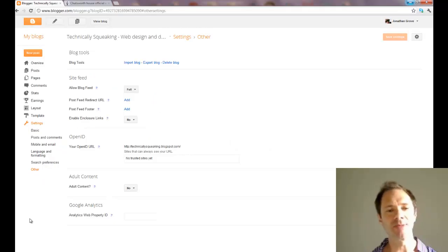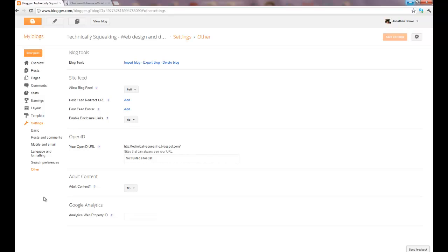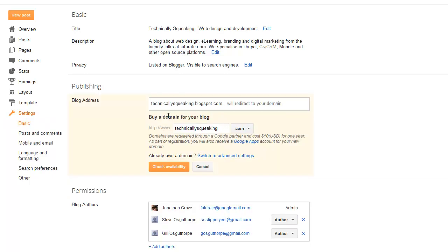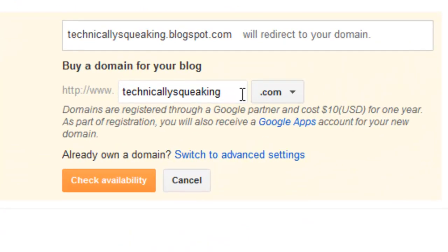The final usability problem that I'm going to talk about today is the result of inconsistency in the user experience. Again, I'm going to look at the settings menu, and the issue becomes quite apparent if we go to basic. Now, within this, we have the option to add a custom domain. It isn't really relevant what the functionality is here. It's the behavior that's important.